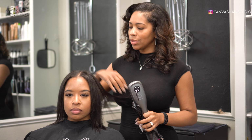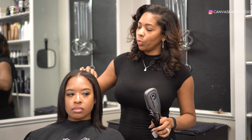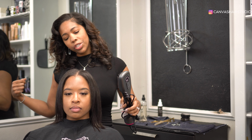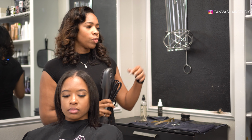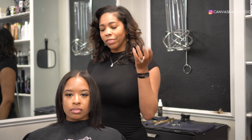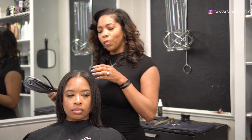And blew her out. I like to blow dry the hair in several different directions so that it can know I want it to move. But definitely when you're doing the different directions, also bringing it back down to the ground so we can stretch that hair out and get it as straight as we possibly can. But because of the briar, we didn't have to do a lot of passes with the flat iron. We flat ironed with the 1-inch Canvas Hair Studio Titanium Flat Iron, the Glass Effect Flat Iron. And we did not need to go over it a million times. We don't need to do this, the 12 pass.